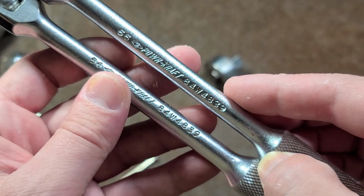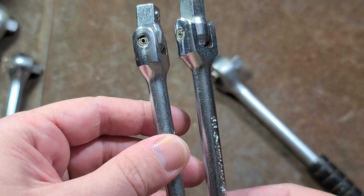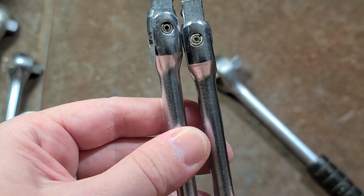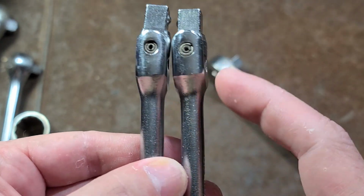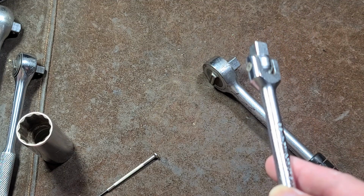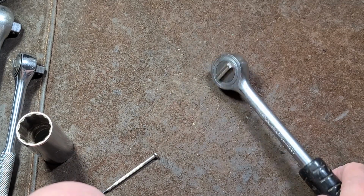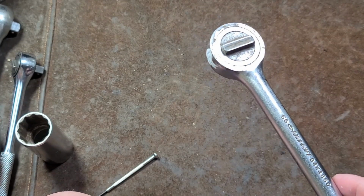It has the very same part number, except for the fact that we can see on the 56, which is on my left here, that it's just a little bit thinner than on the 66. These buckles on the 66 are just a little bit wider, and so it seems to be just a newer and slightly improved generation. So you may end up finding 56 series. And this is kind of the missing link.